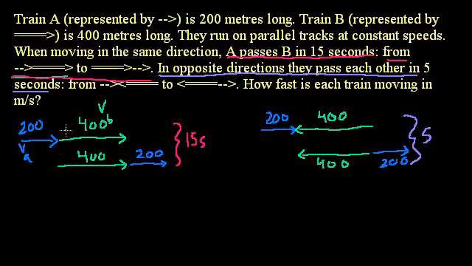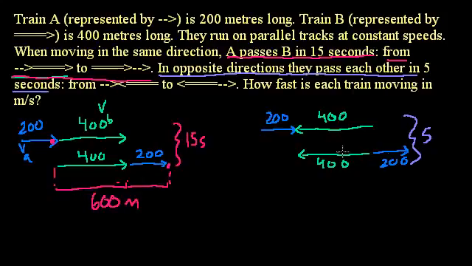So if we assume, because when you take velocity, you can always take a velocity relative to something else. So first of all, relative to this train right here, to train B, how far does train A travel? Well, it goes from right here, to not just 400 meters, it gets to the point where the front of the train is out here. So it has to travel 400 meters and then another 200 meters. So it travels 600 meters in this situation.